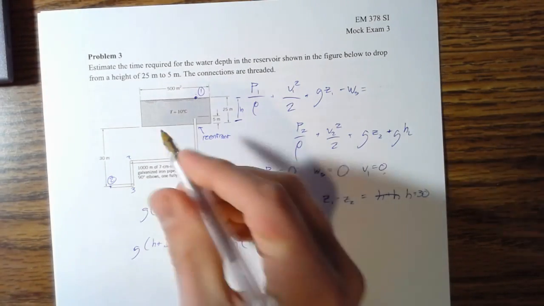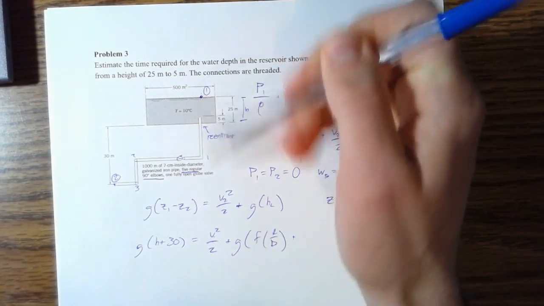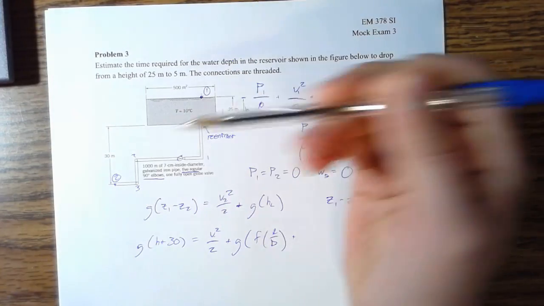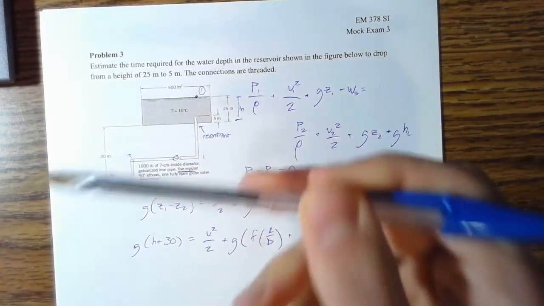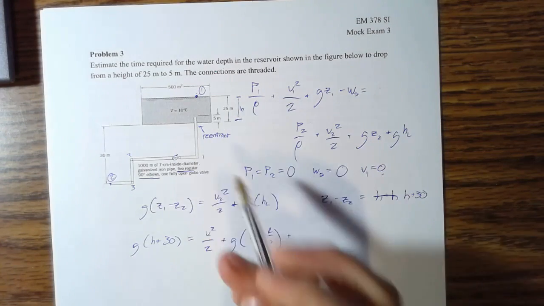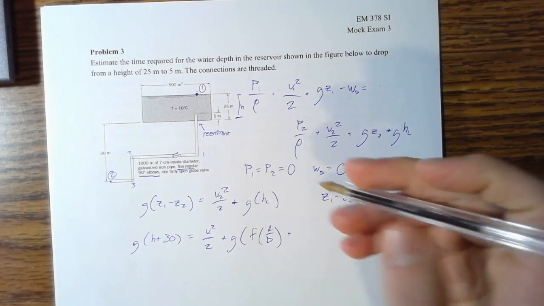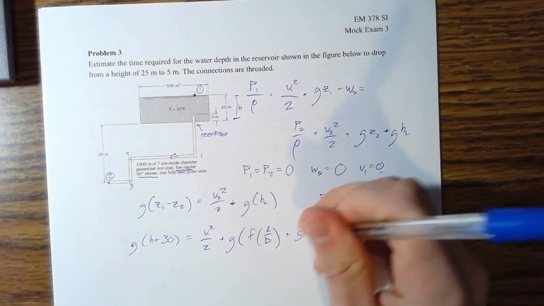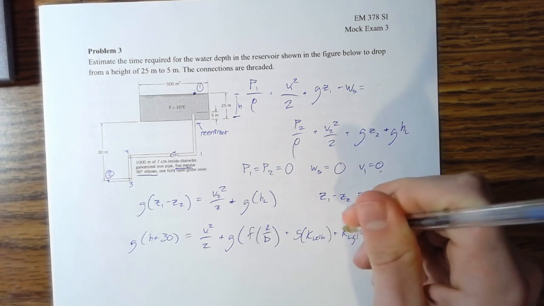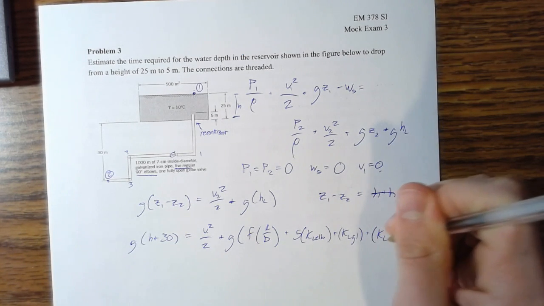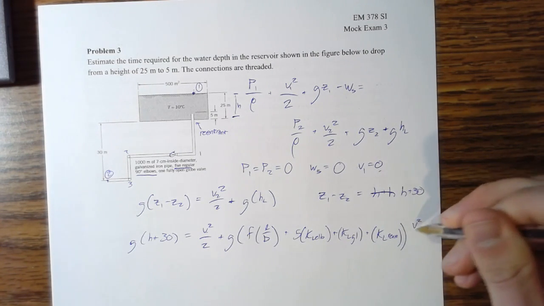Oh, nope, just kidding. There's 5 elbows. That's why. 5 regular 90-degree elbows. Okay. Oh, because it's going to do a 1, 2, 3, 4, 5 thing? That's what it's doing. There's like a little 3D thing going on with it. But anyway, it tells us there's 5 elbows, so it's not just the 1, 2, 3. Anyway, so we have then plus 5 times KL elbow plus KL of the globe plus KL of the reentrant multiplied by V squared over 2.